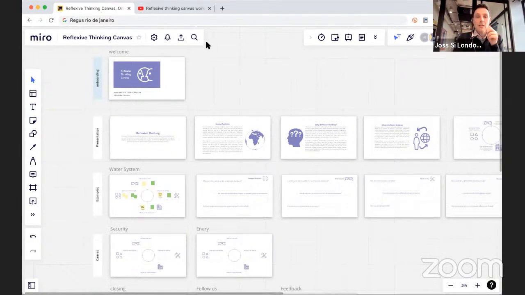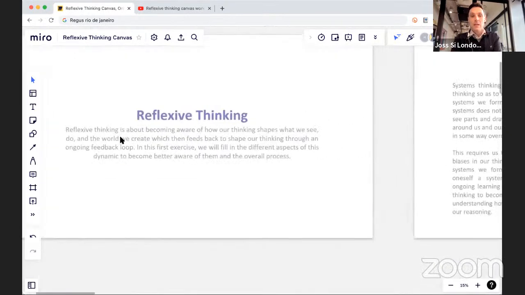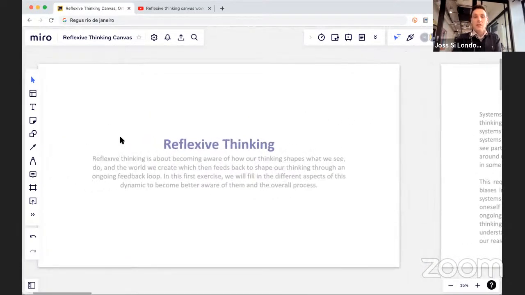And let's get started. So here it is, reflexive thinking. Reflexive thinking is about becoming aware of how our thinking shapes what we see, do, and the world we create, which then feeds back to shape our thinking through an ongoing feedback loop.